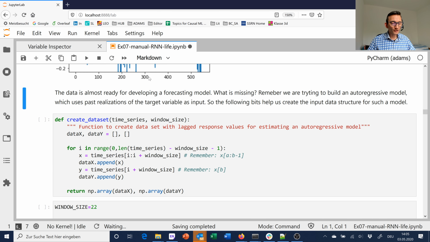And this bit I didn't want to code live. I created this function here that will produce the matrix that we need to proceed. That function basically takes a time series and a second argument, a window size, and using these two pieces of information, creates my data matrix where I have x1, x2, x3, x4, for instance, should my window size be 4, and then the next realization, x5, will end up in my target variable. You see how this function returns two Numpy arrays, one for x and one for y.